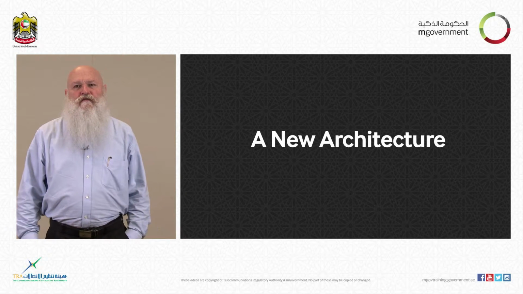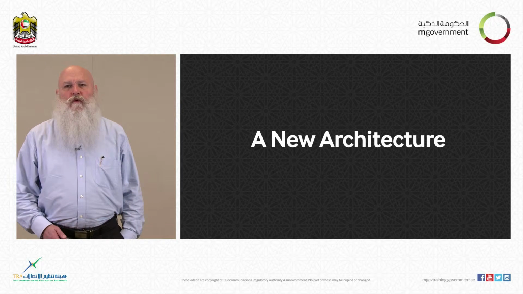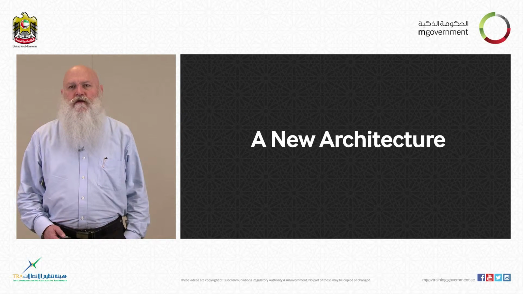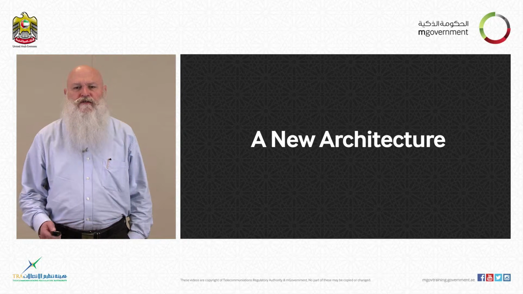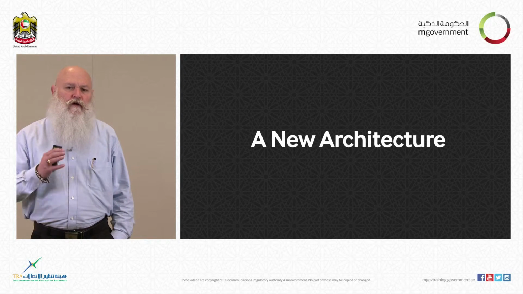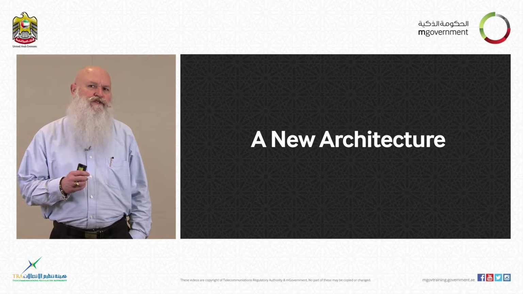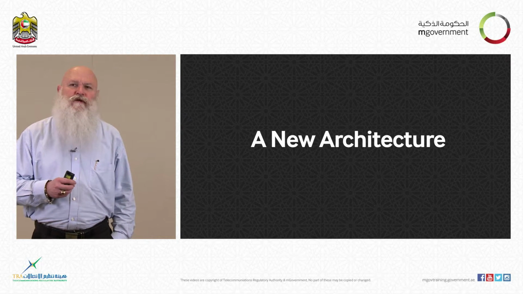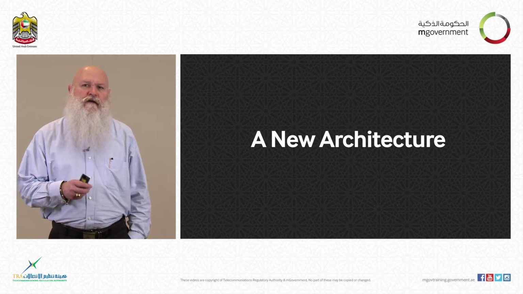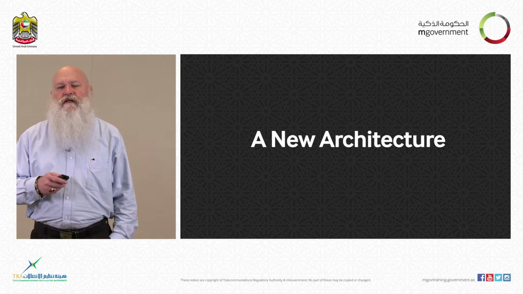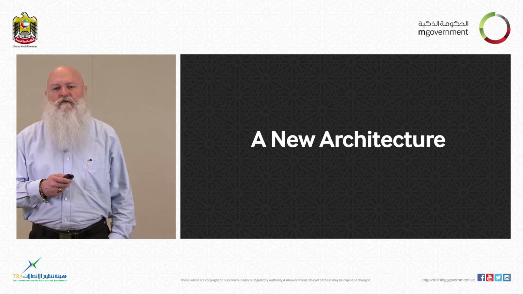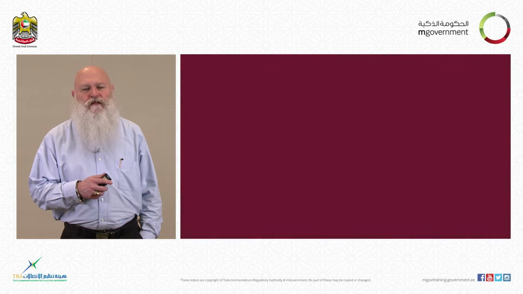Continuing our discussion of M-Government security, at this point we want to look at the changes you can expect to your network and application architecture as we transition to mobile. We want to look at these changes. We want to expose the idea of attack surfaces, which we will examine in more detail later, and show you the differences in the high-level architecture with mobile applications.